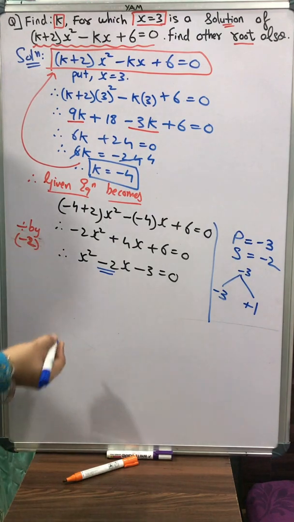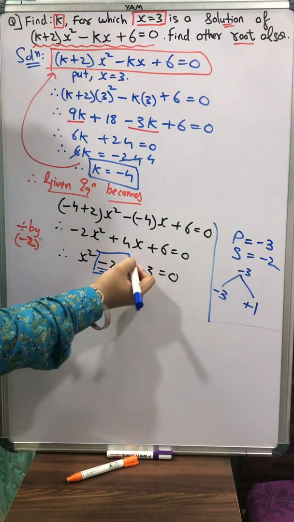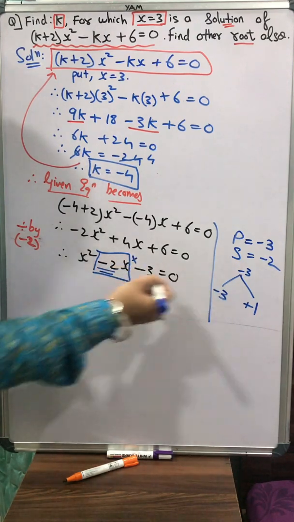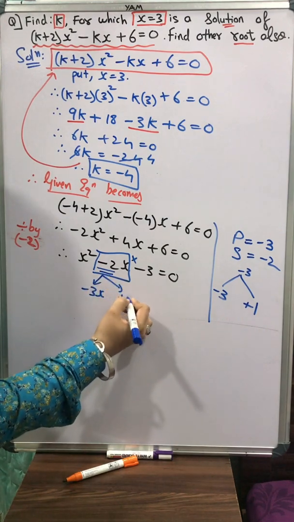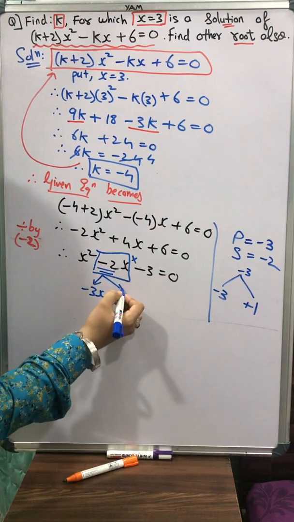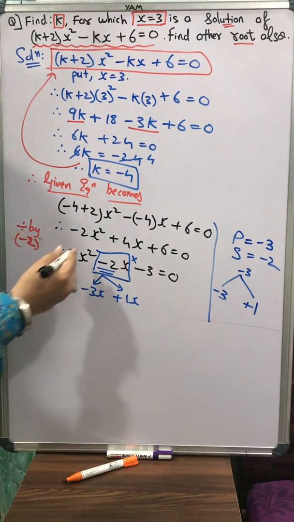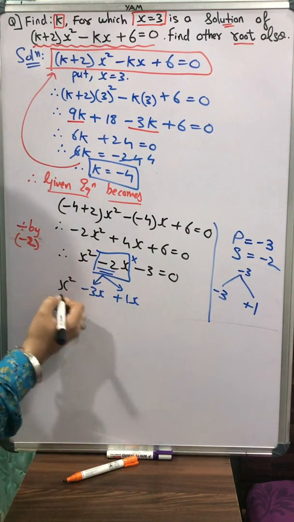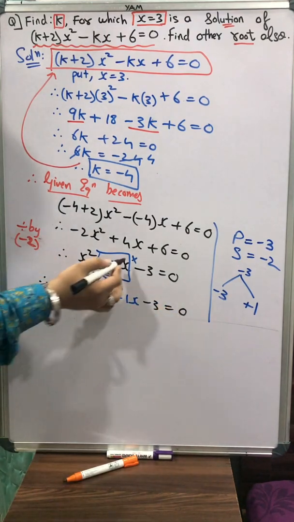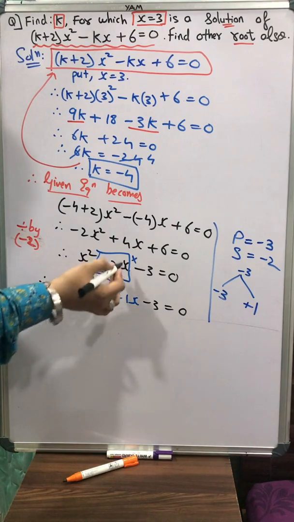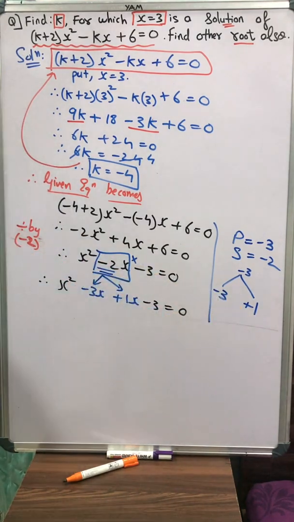Great. And we are doing this with the help of splitting of middle term. So I will not write this middle term. Instead of this, I will copy minus 3x and plus 1x. No need to write 1, but I am writing plus 1x. Okay, x square as it is copied, and minus 3 as it is copied. X square as it is copied, minus 3 as it is copied, and splitting of middle term. So not writing the middle term. Instead of this minus 2x, I wrote minus 3x and plus 1x.